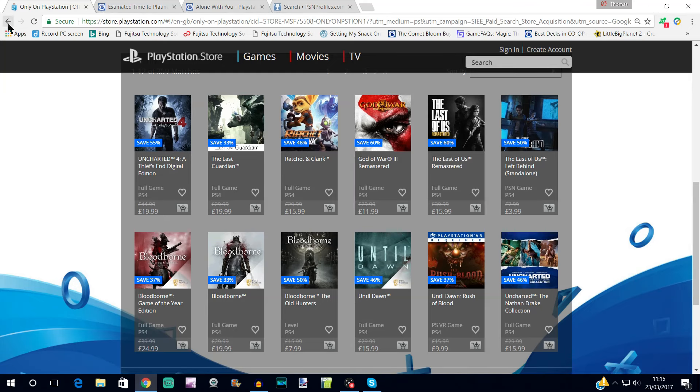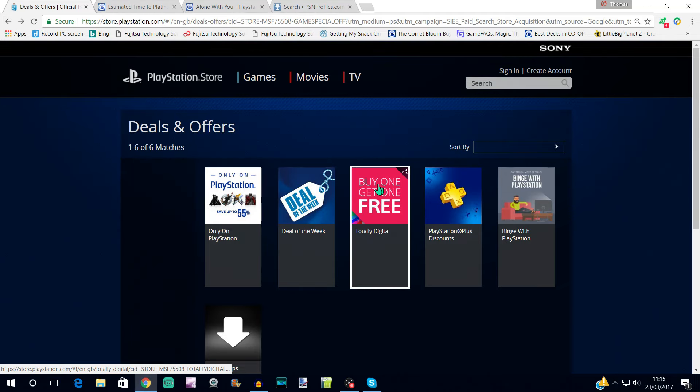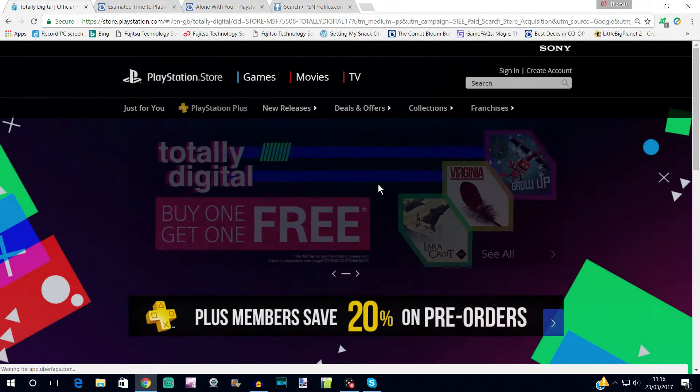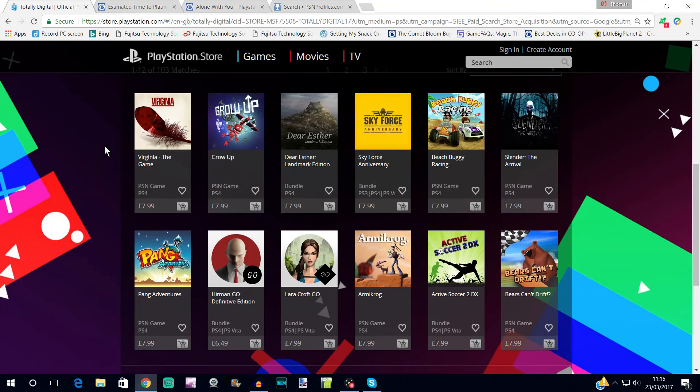I felt it wasn't really worth our time going through all 31 pages if the prices aren't going to be that great. We do have a digital-only sale though, so obviously these games can't be bought on disc, so if these are nice and cheap they're worth picking up. We've got quite a lot of easy platinums in this list and also games that don't have platinums but are nice and quick and easy. I'm going to focus on the highlights — games I've played that I can recommend, and games that definitely have easy platinums.